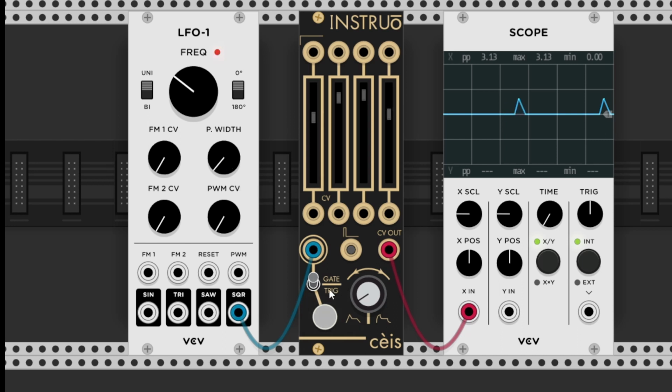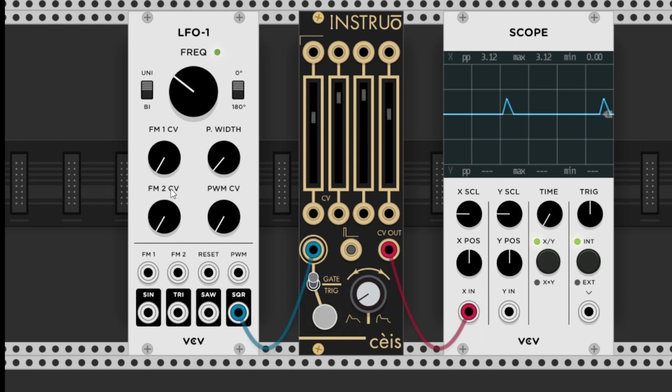And now I switch back to trigger mode. And you see in trigger mode, the attack stage is performed anyway. It doesn't matter how long the high phase of the gate input is here. But in gate mode, it's performed only as long as we have a high at the gate input. Well, I think that's all.